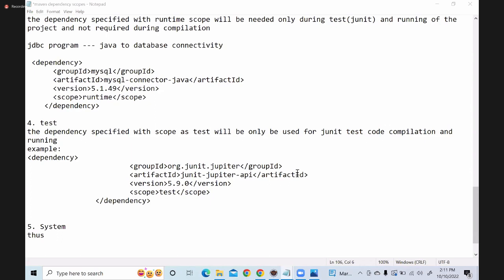I'll start now. So now what is system scope? You can say like this. This is similar to, dependency specified with this scope is similar to scope provided.